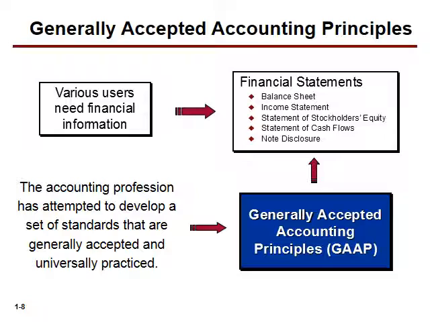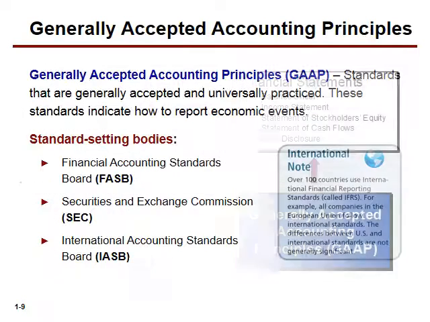You need to report a cumulative effect of change in accounting principle. You need to disclose that you've changed those principles. You have to get your auditors to sign off that the method that you changed to was a preferable method. So it's not like changing your socks at the end of the day, but it is possible to change. But yes, we are looking for comparability from period to period as well. Period to period, company to company. Absolutely. Okay, good.